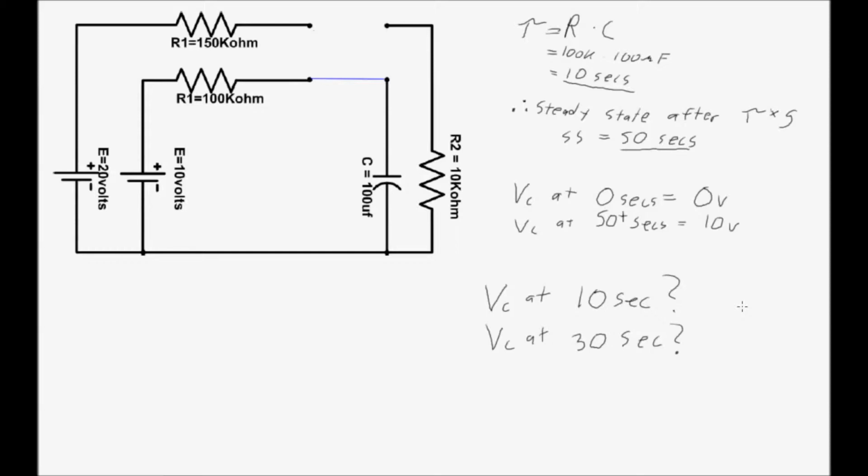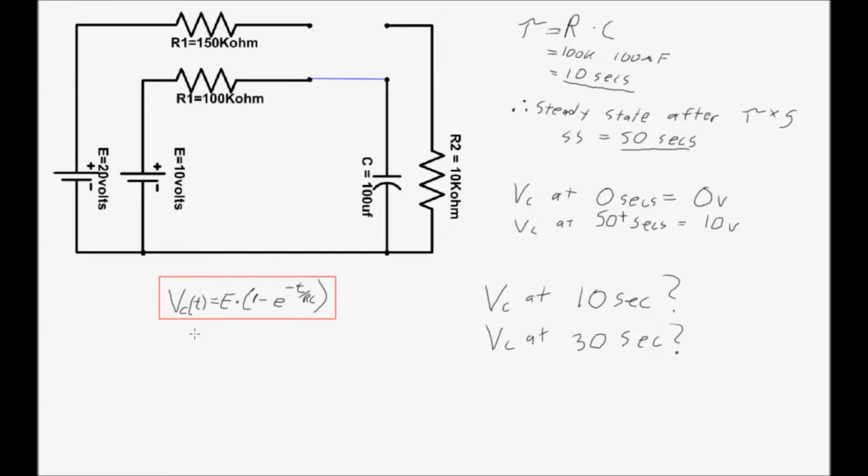What happens at like 10 seconds in this first example where the power supply is pushing 10 volts over a time span of 50 seconds until the capacitor is fully charged to 10 volts? What happens at 10 seconds? What happens at 30 seconds? Well, the way to figure it out is by using a pretty scary formula there. I highlighted it in red because it's sort of a monster. But once you use it once or twice, it becomes pretty easy. So why don't we just dive right in.